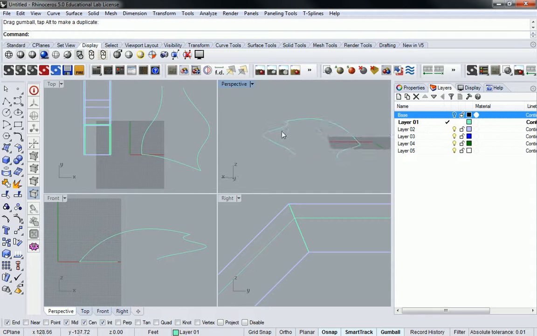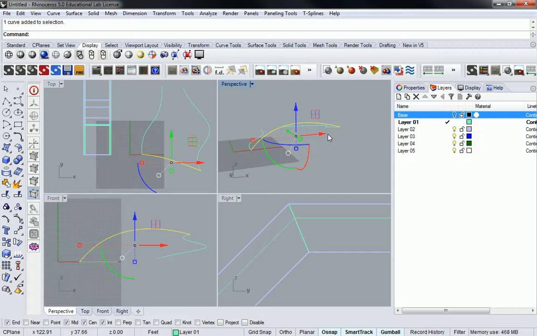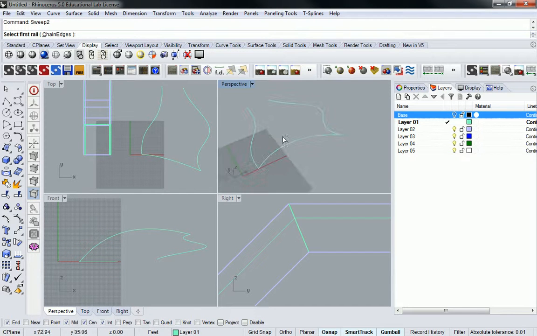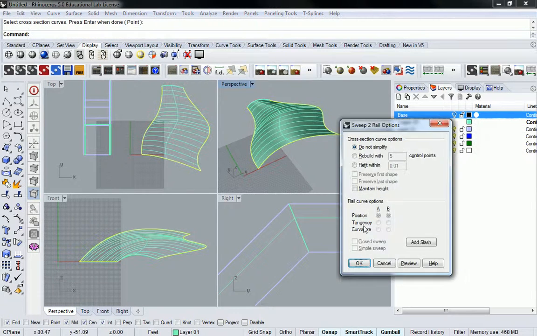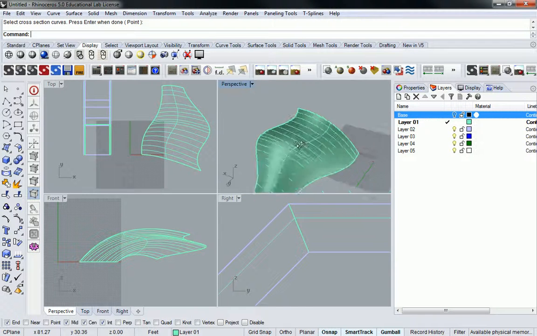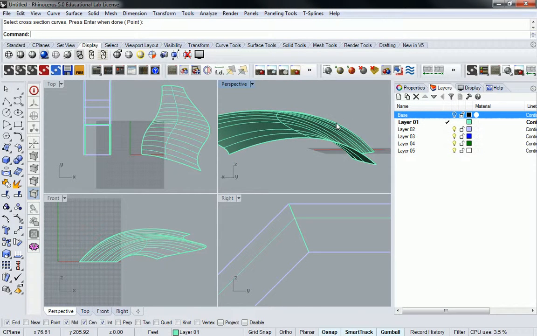We have our two rails that are sort of on the ground here-ish. And then I have this profile curve. And I want to take this profile curve and sweep it along both of those rails, so it's going to remap to something that's irregular. So I do Sweep2, and I select the first rail here and the second rail there, and the cross-section curve would be this one, and hit enter. And so that's what it creates. It takes that profile and it just kind of maps it in and out to whatever the boundary curves are.